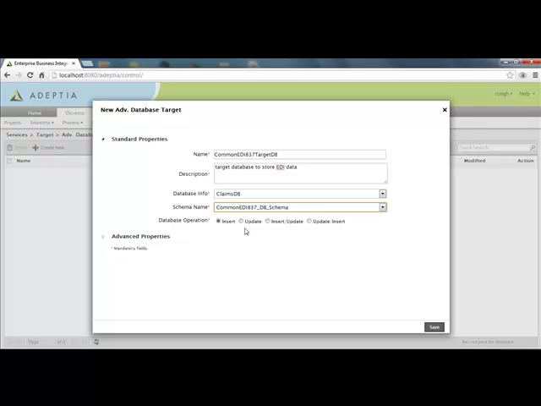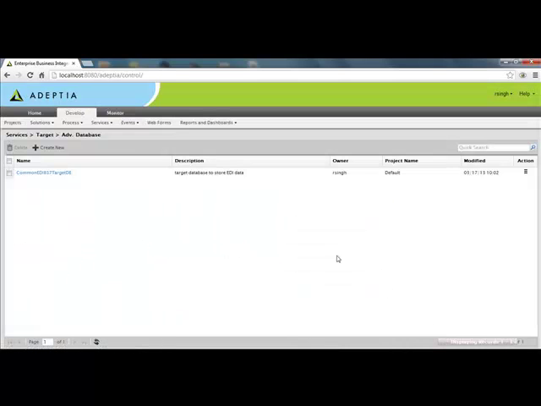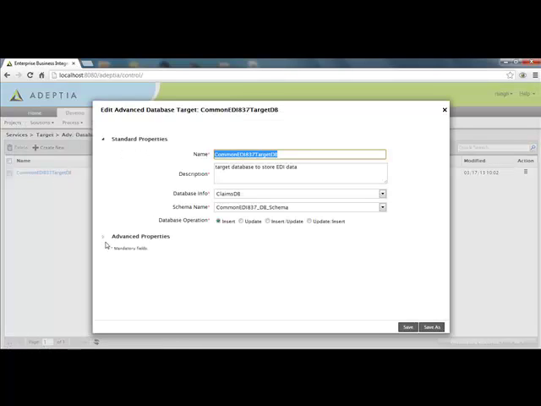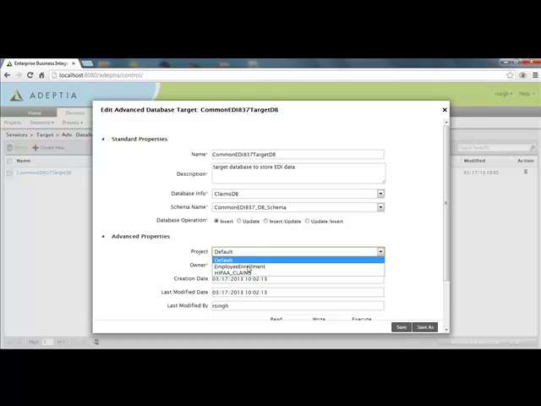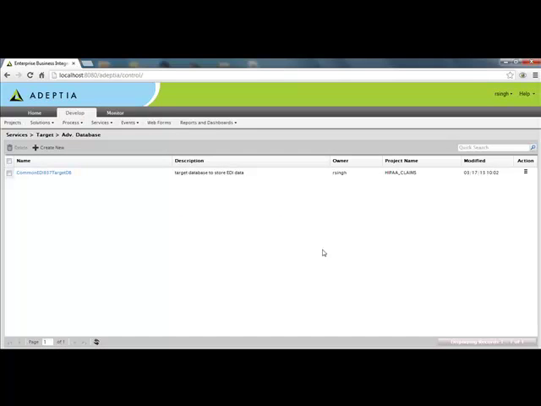And here you can define whether you want an insert or update. So depending upon whether you have defined your primary keys as part of your database schema, you can also select update or insert update as part of your selection here. So in this case, we are simply dumping the data into the tables. So we'll simply click on insert, and here we'll click on save. So this particular database, as we have just created, we can also associate this database connection to our project, which is HIPAA claims.